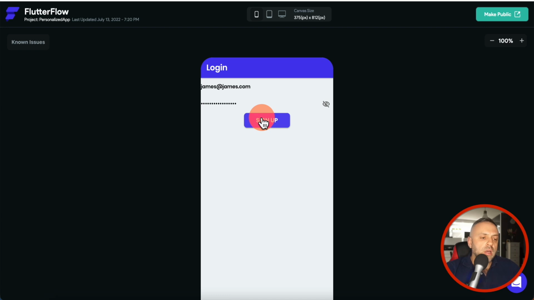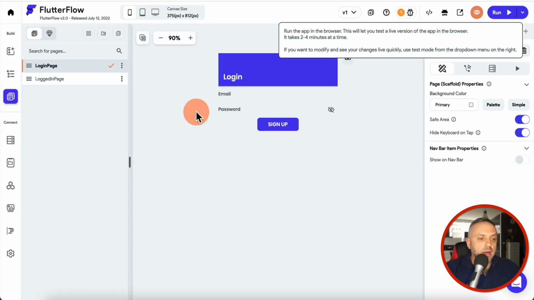Okay, so you need to incorporate some kind of logic to the user so that they know that the information they entered is incorrect. You need to display something, okay? So you see nothing happens. If I enter the correct password, it redirects me, okay? So there's a couple of ways that you can do it. Let me show you one quick way that you can do it.